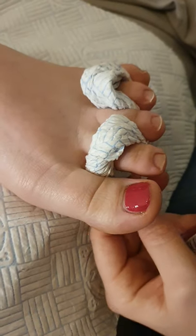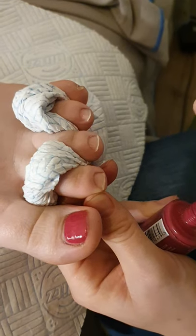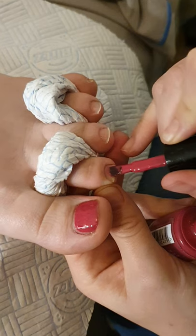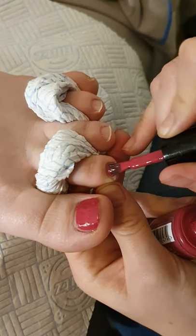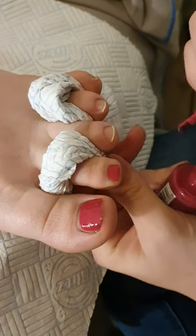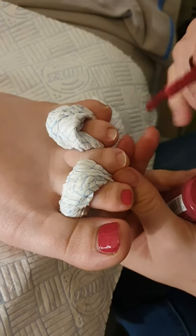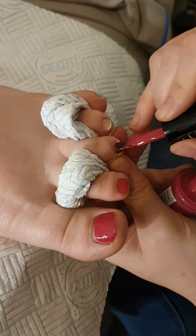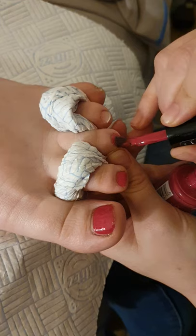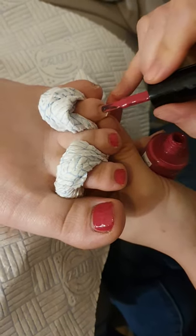We're going to go on to the next one, so I don't need as much on my brush. I'm just going to bring it again to the middle, get as close up to the skin without touching it. It will not stick to the skin, so there's no point in putting it on. If you did, it would just wash off when they got in the shower or the bath, and it's an unnecessary chemical on the skin — it would cause allergies if I deliberately left it on there. So we just try not to get it on there in the first place.